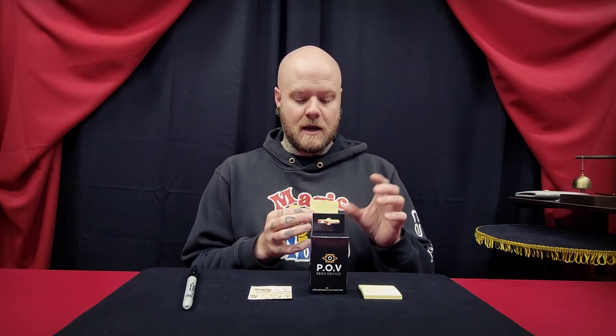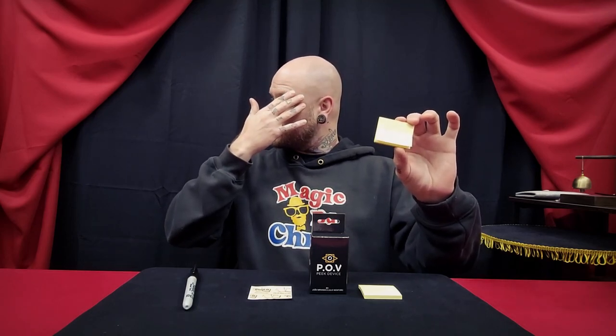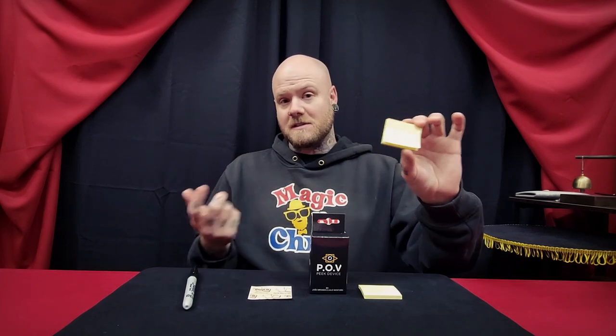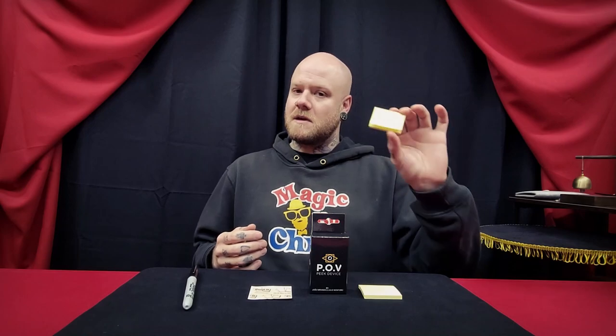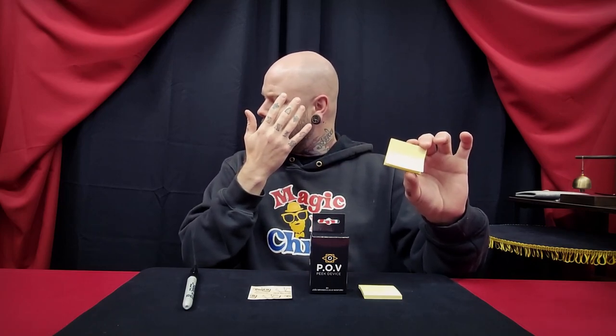But the way that this works, there's a couple different handlings, and I'll get more into that when we talk about the tutorial. But you can either hold the POV device like this, have your participant write a number, a word, a drawing duplication while you look away, and as you gesture to say to take away the post-it sheet, as you do that, you're getting your full peek. So it seems like you never look at things, because as they're writing, you have your head turned, and then you say, oh, did you take away the piece yet? Turn again, you get your full peek. And then they take it away and you've already got your information.